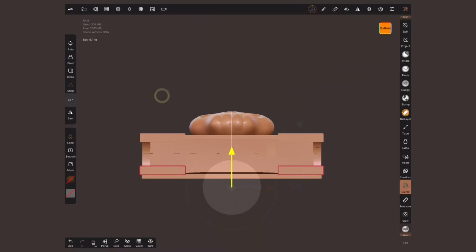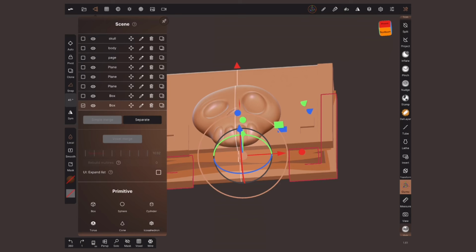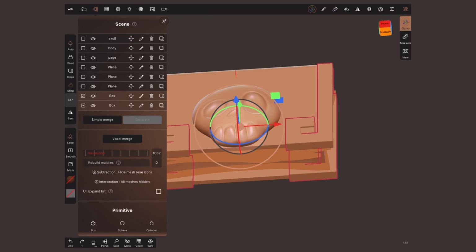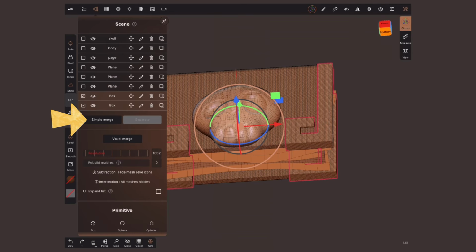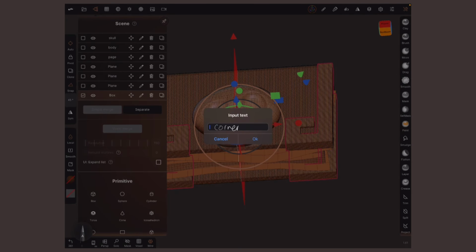and I can now align it to the bottom. Now, because this is the very same object, I'm gonna combine them. But I'm gonna do a different kind of combine. I'm simply gonna do a simple merge. This is not gonna change the topology at all. This is just gonna stack them up in only one object. There we go, and we can name this corners.